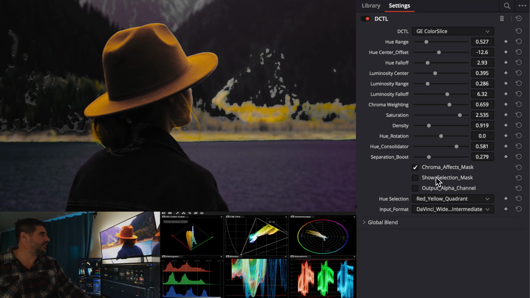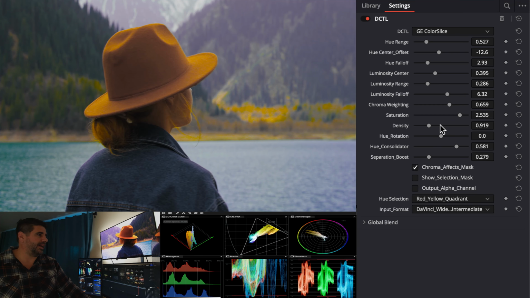You can see now we're just working that hat, and we've pushed up the saturation on the hat, and we can bring down the density even more, or push up the density and lighten it up a lot more.